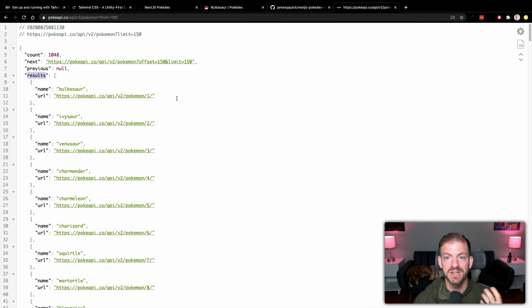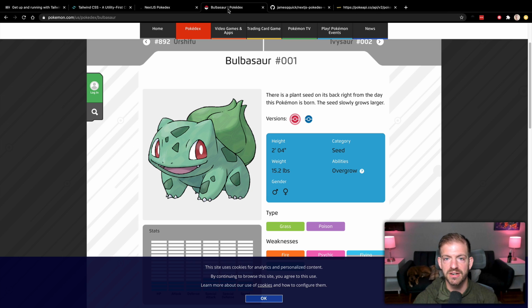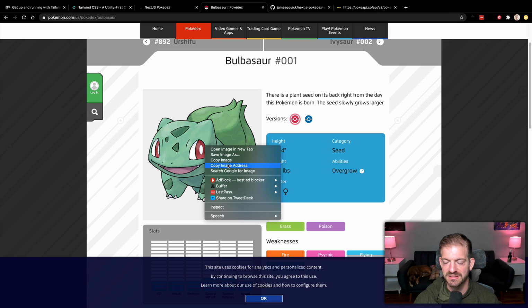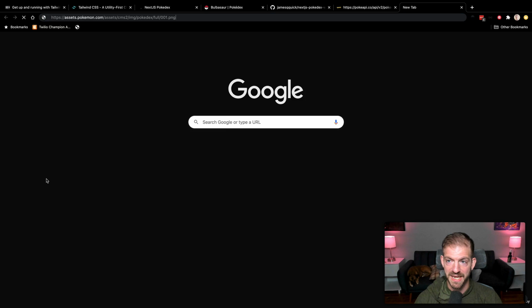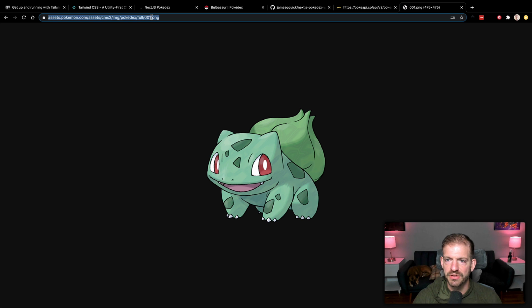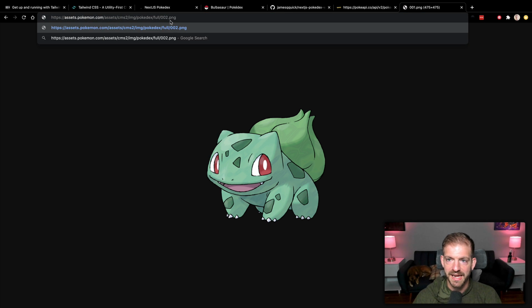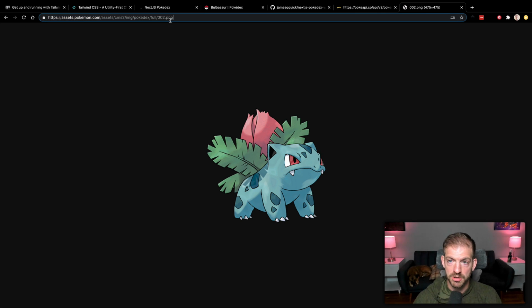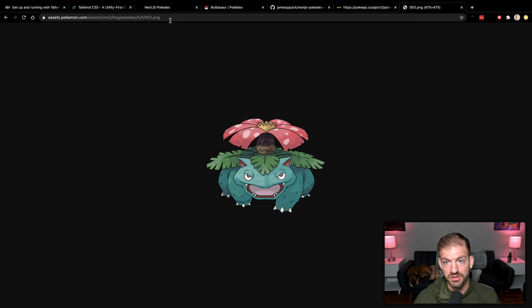So the one other thing that I want is, for each Pokemon on the homepage, I want to display an image, but you see we don't really have an image here. Well, on Pokemon.com on the Pokedex, I looked at the images here. So if I copy the image address and paste this up here, you can see that there's a URL that has a number at the end that shows which Pokemon you want to get. And these are, if you're used to Pokemon, 1, 2, 3, 4 through 150, the same indices that we have in the information that we just grabbed.